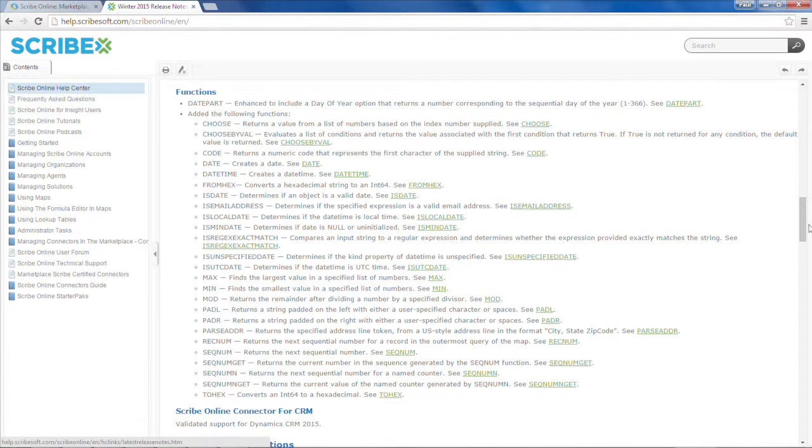I don't know. Some of the string processing, perhaps. One of the more requested ones is to have a row number in your map. So it's like a sequence number. Every time you process a record in your map, it increments by 1. So let's say you're writing out a text file and you need to have a line number on each. You're doing a header and detail type of situation. But maybe you need to write that sequence number, and it might not be in the source data. But you may still need it in the output file. And that sequence number function will keep track of that and allow you to write that out in your file.